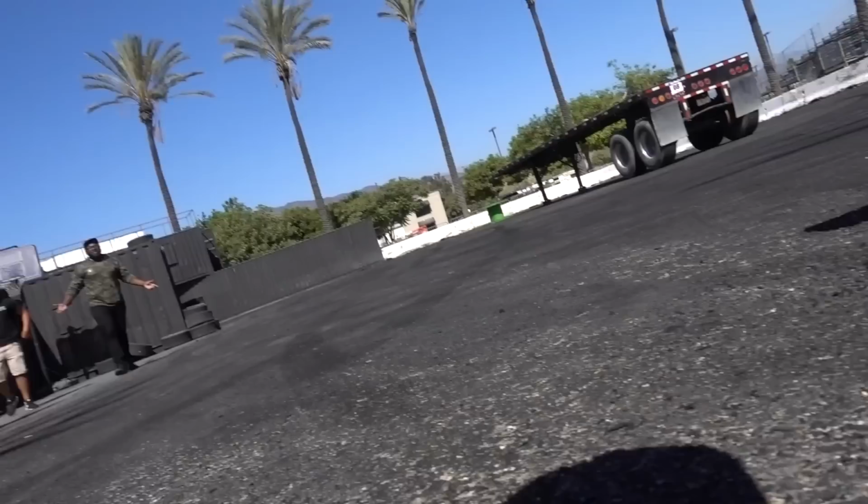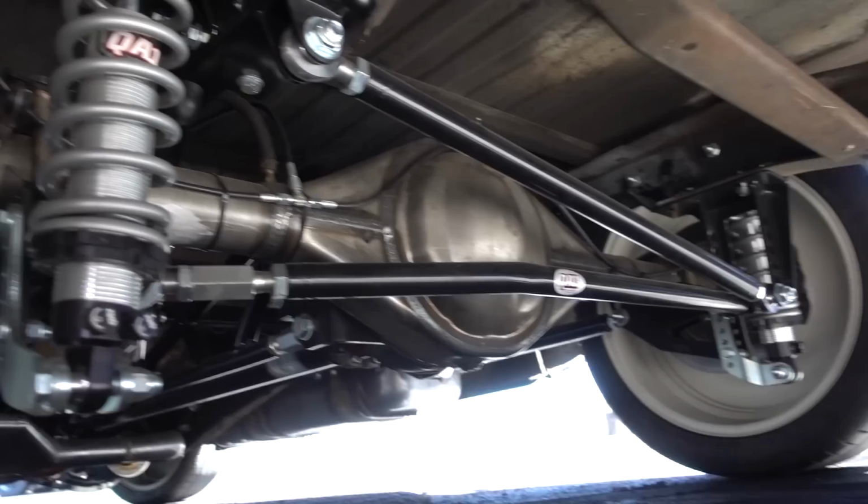Control. Anyway, it's super sick, very adjustable. It comes with a full adjustable Panhard bar, and you get rebound and compression damping on the coilovers and stuff. So it's a race truck. Yes, almost everything's been changed.